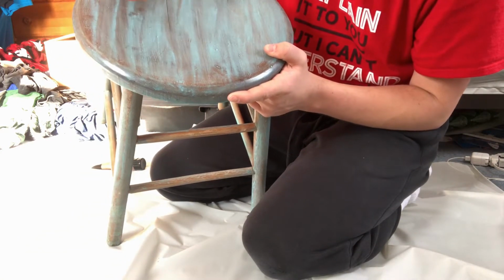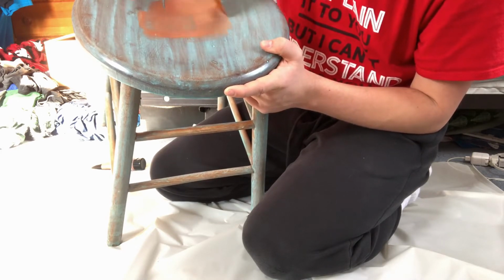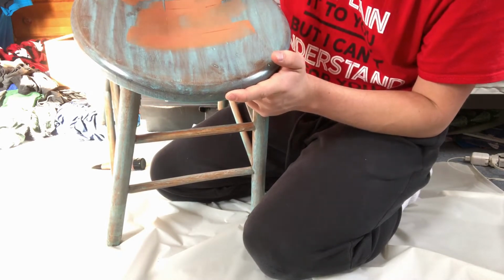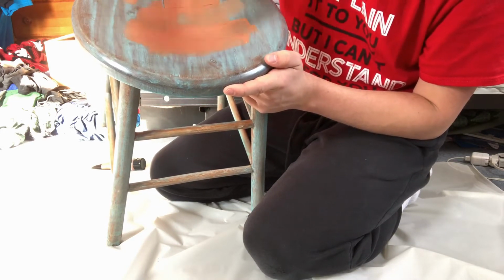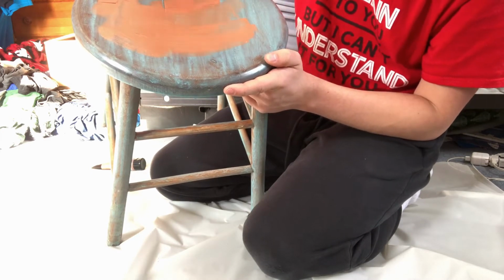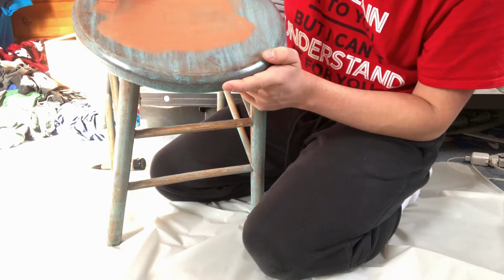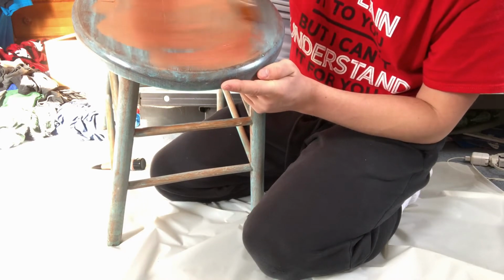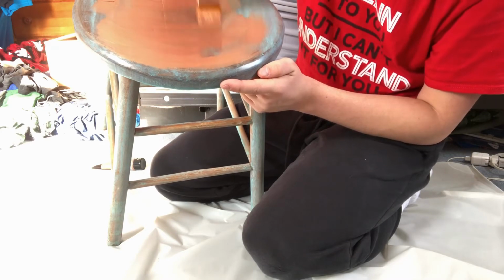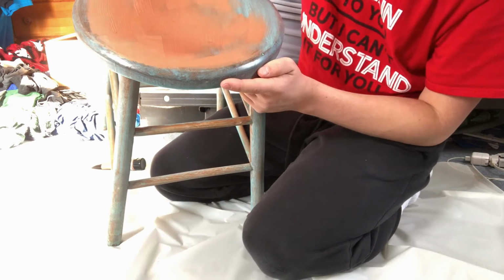And now we will paint the chair. Now, this is probably going to take a lot of coats, so I have the whole bottle if I need it. And then obviously I can always get more, but let's hope that this is enough. They don't have the big bottles of the copper like they do for the black, so I just had to get a small bottle. But the black I can always use, even if I don't use it for this, for any other projects that I ever do, because it is just black, so that's good.